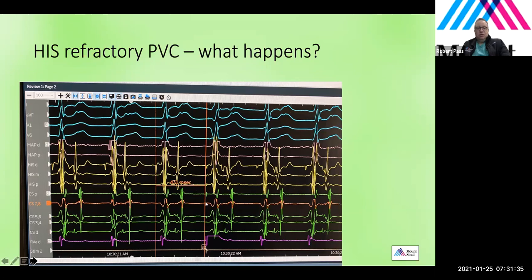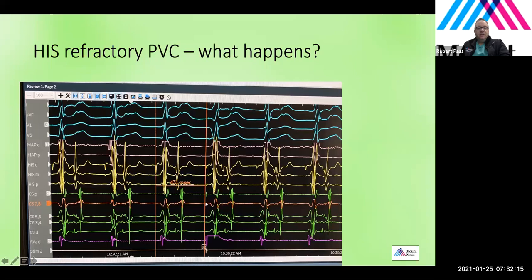Okay, so what we want to see is, first of all, this paced ventricular complex that Josie puts in here is falling precisely at the moment that the His bundle has fired. So what we want to know is, is the interval between this retrograde A and this retrograde A the same as between this retrograde A and this retrograde A? See, if there was an accessory pathway on the right side of the heart, it wouldn't matter that the His is refractory, because if I pace the ventricle early, it will go up the accessory pathway early, and the next A will be early.